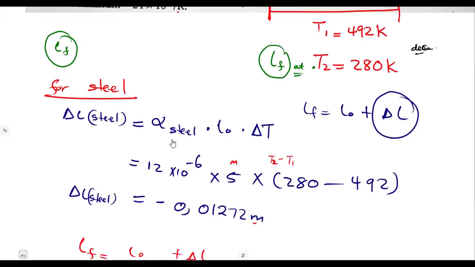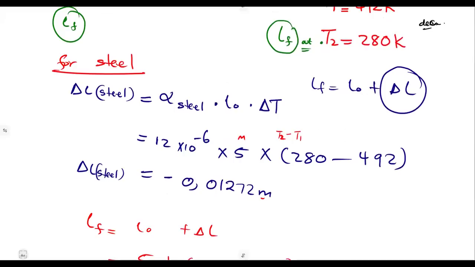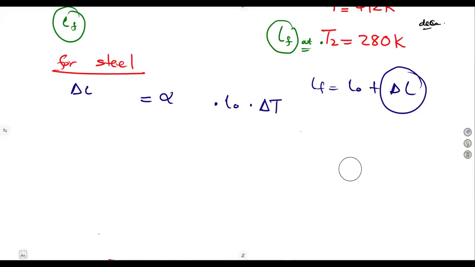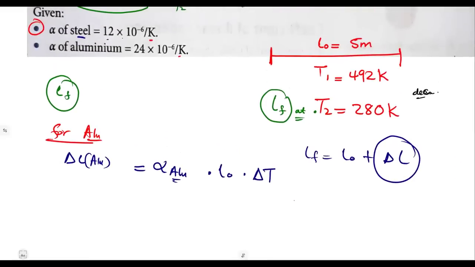So the same thing was going to happen for aluminum to have its final length. To have its final length, you are going to need what is of aluminum. The linear coefficient is the one that is important. So for aluminum, it means we're going to need the change in length for our aluminum. Meaning to say this one is for aluminum, the linear coefficient of expansion. We already have it: 24 times 10 to the exponent of -6.